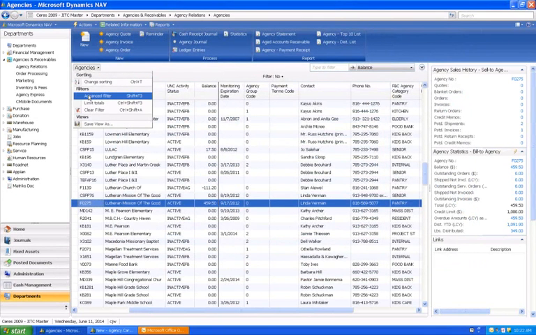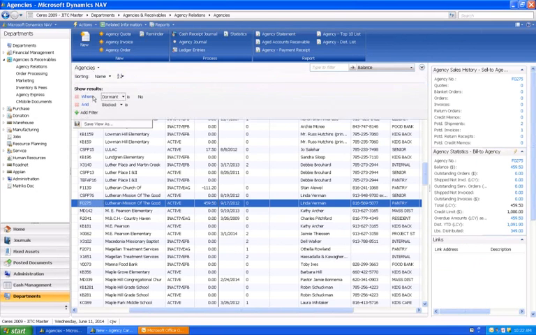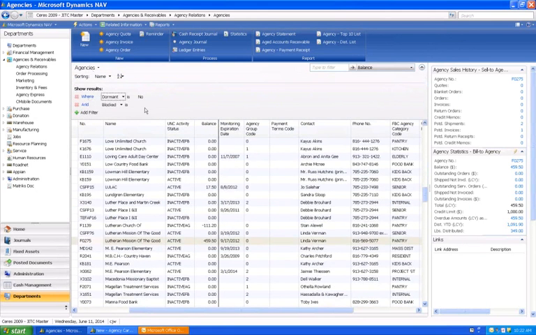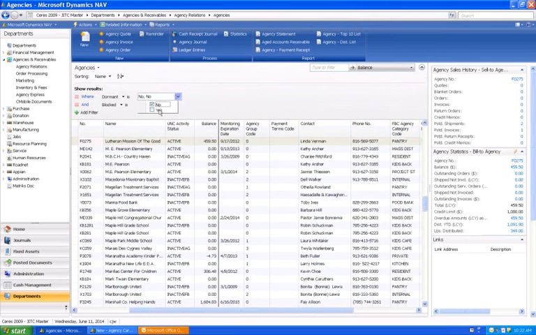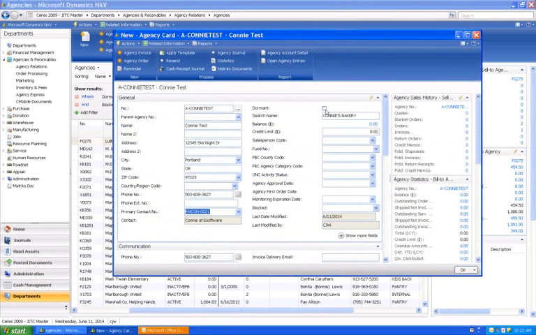And to display dormant agencies, you would go to the list view and then go to agencies, choose advanced filter, and see how a default is where dormant is no. So you would change this to display, oops, I got no and no, no and yes, which will show both those agencies where dormant is checked and where dormant is not checked. So any agencies that are marked as dormant will now display. So just be sure when you're creating the new agency card that you don't accidentally set them as dormant.